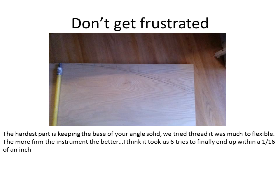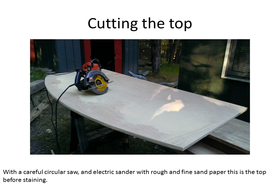The one issue that we had when it's not stable, of course, is when you measure from the upper right corner and the upper left corner down to where your line is, and they're off by 2 inches, which our first one was, that's not a good thing. But after I think it was 6 tries, we ended up getting it down to where we wanted it to be. So then I went back and made the line as sharp as we could, and then took it outside, put it on the sawhorses, and used my $15 circular saw that I got at Habitat, cutting very closely to that line.